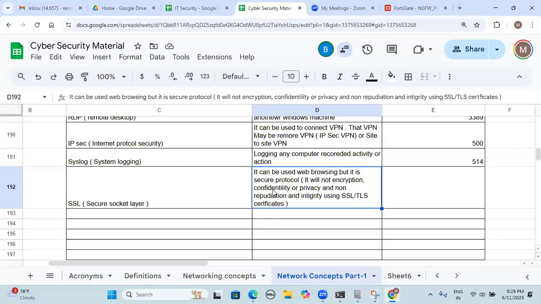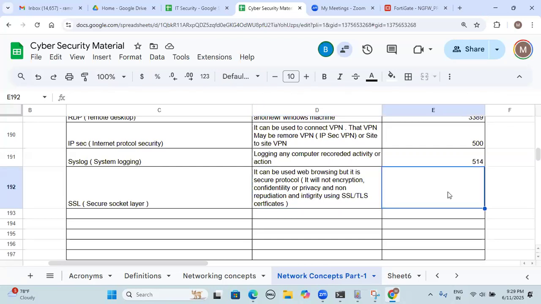It will provide encryption, confidentiality, privacy, non-repudiation, and integrity of the end user based on the SSL/TLS certificate and digital signature. So that is the importance of HTTPS or SSL.